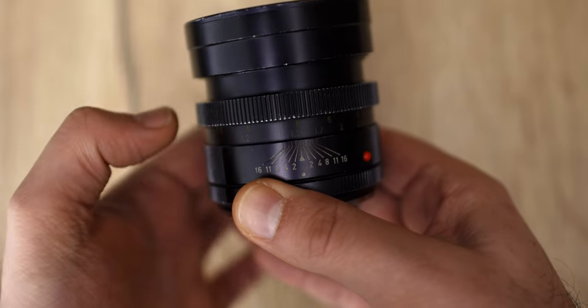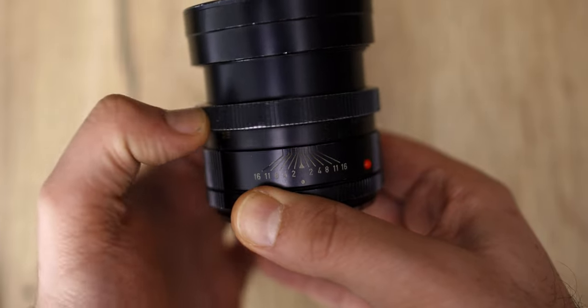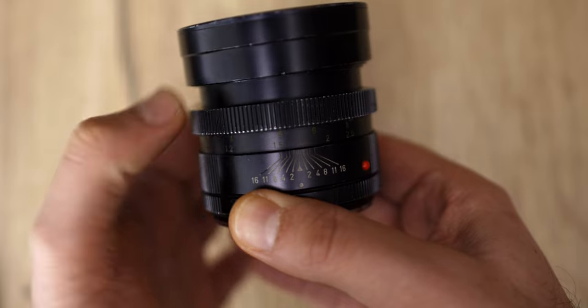So if you are a solo operator trying to do long focus pulls while tracking your subject and moving your camera, it can be a little bit tricky. I think the Leica R are a little bit more complicated to use as a one-man band, while the Contax Zeiss are way easier.